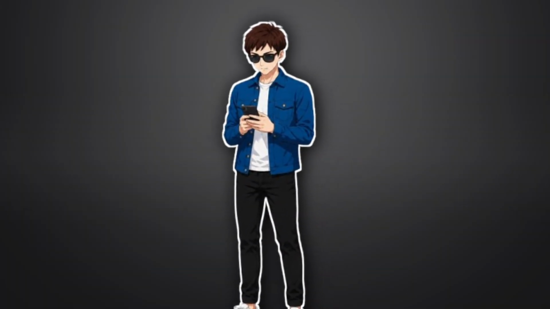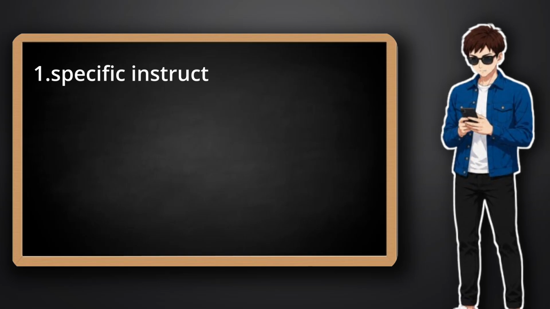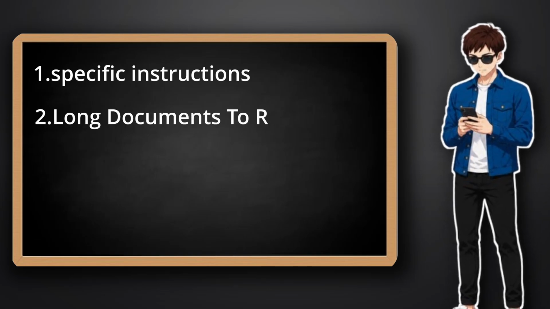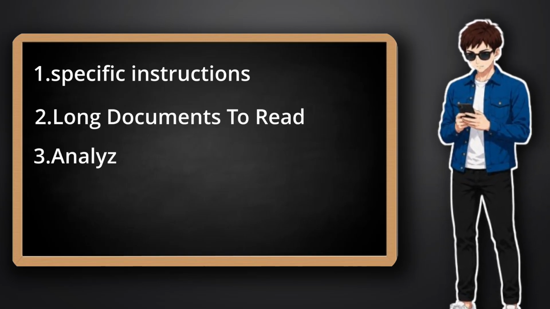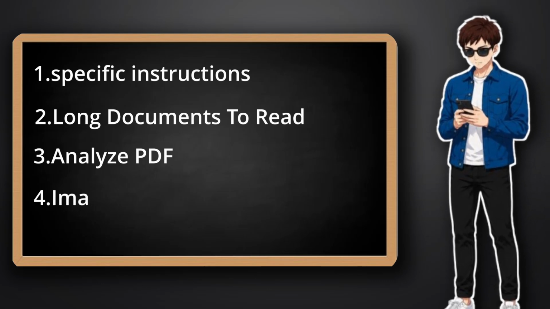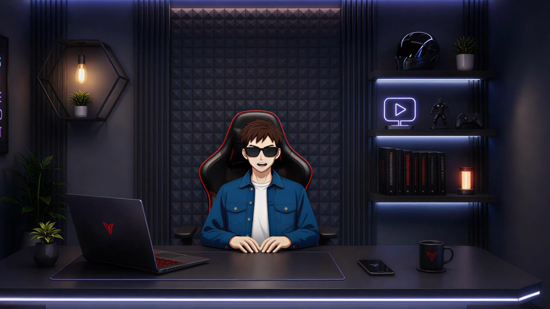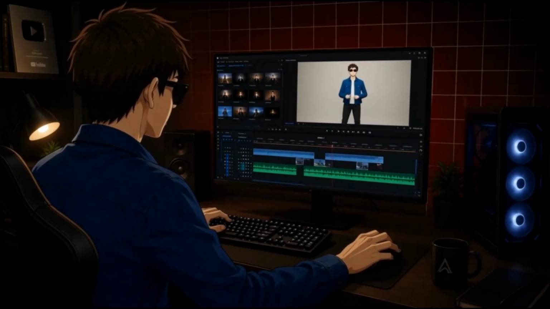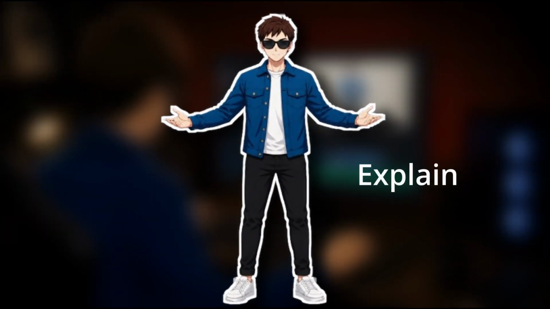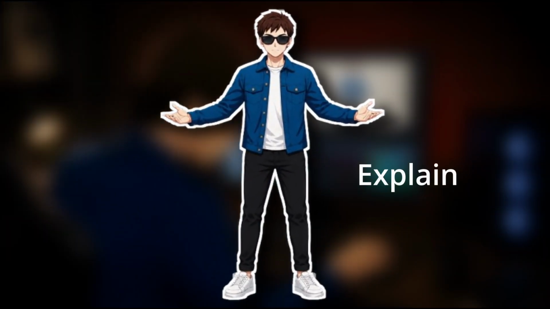Here, you do not just have a chat with AI, you can give it specific instructions, you can give it long documents to read, you can make it analyze PDFs, you can make it understand images. And the biggest advantage for creators is this: you can make the AI work consistently in your own style. Once you set up the right instructions, you do not have to explain everything from scratch every single time.